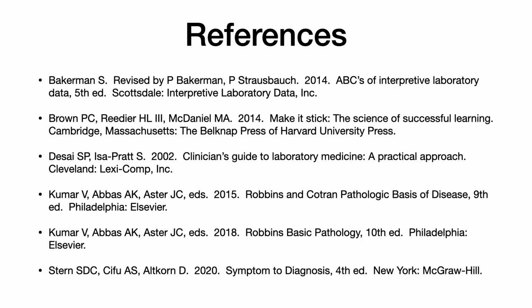Here are the references again. Like I said, these are the references I use to make the lecture. Really some good books here, very useful. The Clinician's Guide to Laboratory Medicine really helps give you a differential diagnosis and way to look at what lab tests to order to make different diagnoses. And Dr. Stern's book is great on key features in differential diagnosis to help you distinguish conditions. I wish both of them had been around when I was in medical school. They weren't. And once again, I have no financial interest in either one of them. I just think they're great books.